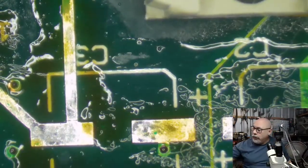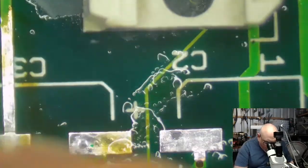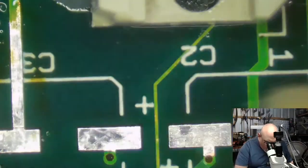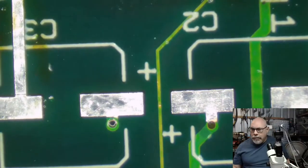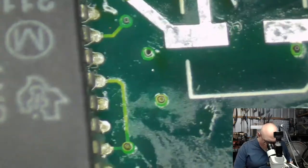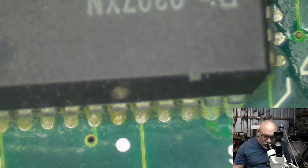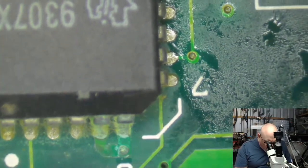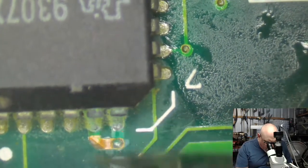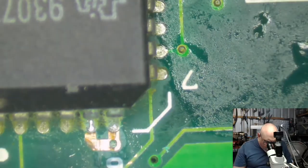They recapped it themselves. They used through-hole radial capacitors, and I am removing them to replace them with surface mount ones. I've discussed why using through-hole radials is not a good idea. You can recap a computer, you can get a computer working with those, but it's generally not a good idea. And of course, this one here, as we can fairly clearly see, hasn't been cleaned. But they said even when this does work, they don't get any sound from it. And of course, that's a very familiar thing to hear with the old Color Classic, because the capacitors are right near this sound chip.